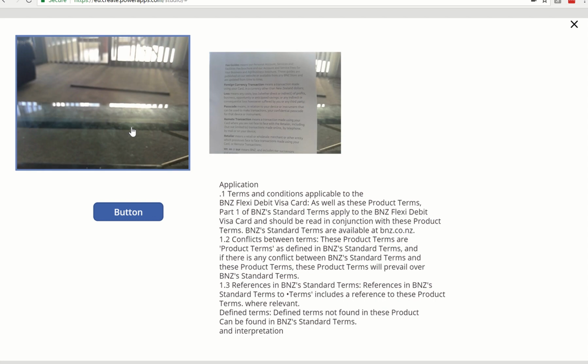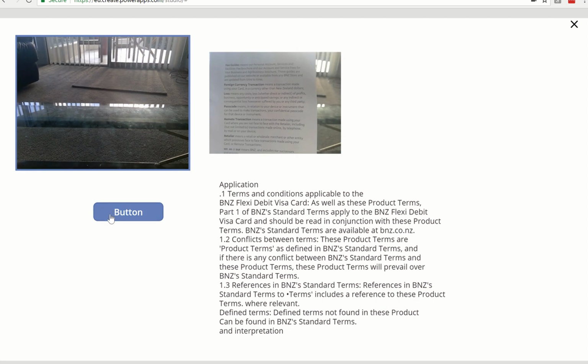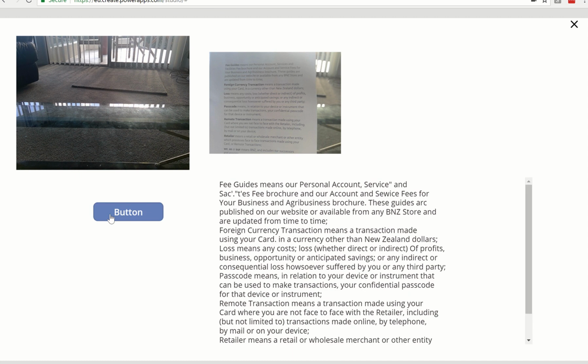Tap to take that picture, click the button, and send the image off. The image has been analysed and we've got the text back. So that is super fast and really quite good. And given that I don't have very good lighting and I'm just trying to handhold the leaflet that we're scanning, I think that's not done a bad job.